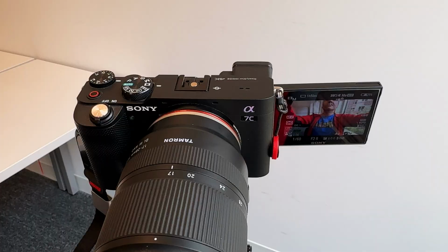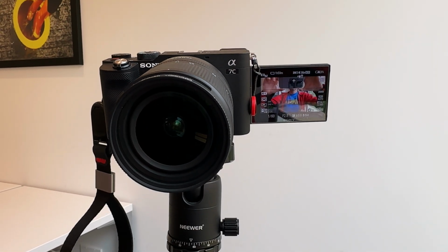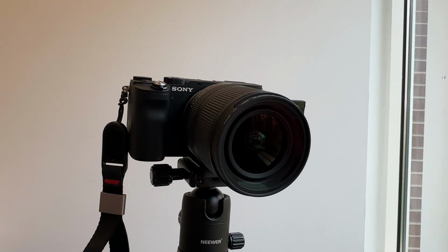I've gotten to the point where I really value reliability. I value really just getting good gear that's going to last me a long time. I don't like to make a lot of changes if I don't have to. So for example, the camera works great. I don't really find the need to upgrade it or change anything unless there's an actual need that I can identify. It doesn't have 4K 60 frames per second, so if the next version that comes out has 60 frames per second at 4K, that might make me think about switching. But otherwise, I tend to use my gear as long as I can.